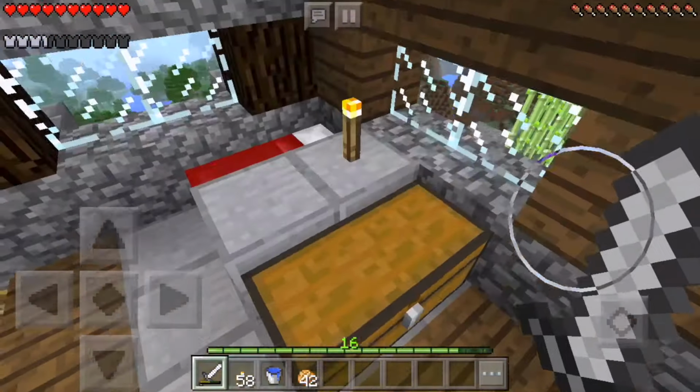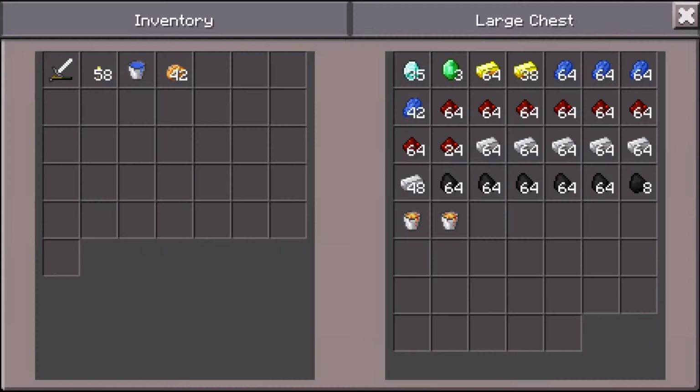So I'm going to go ahead and show you guys all the loot that I got out of the cave. We got a ton of diamonds, a few more emeralds, a lot of gold, a ton of iron, a ton of redstone, and a ton of coal.